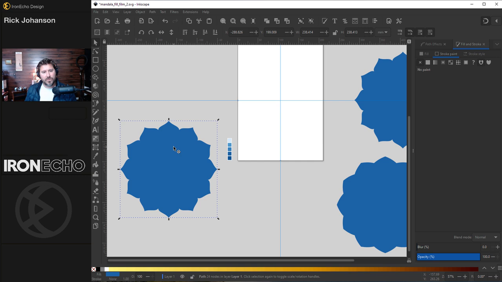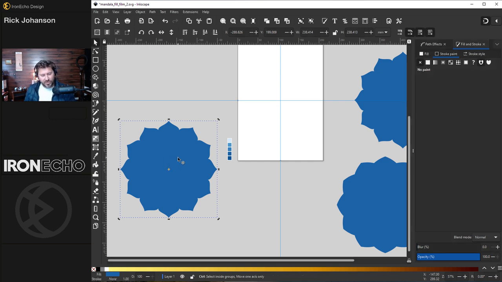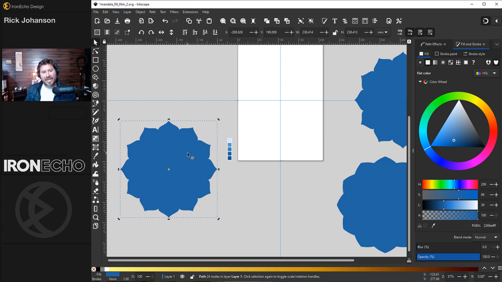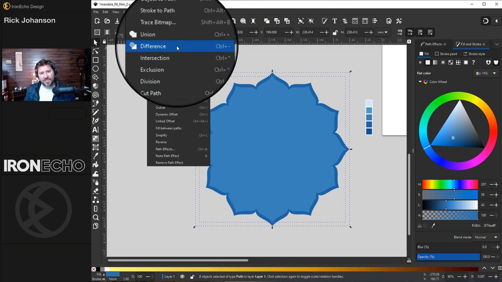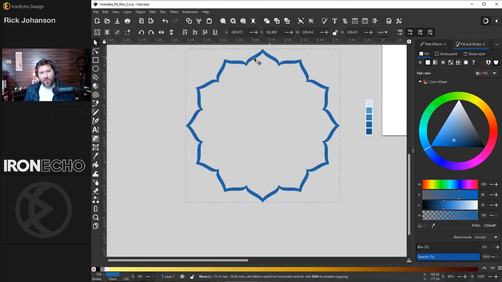So let's make those. I've got this one selected. I'll do Control D. On my fill and stroke tab, I'll go to the fill tab. There's two stacked on top of each other. The top one will change it to a lighter version. And if I hold shift and control, I can grab an outside handle and bring it in. So now we have these two pieces, and I'm going to make this part become a ribbon by selecting both parts. Go up to path, difference. There it is. We're going to use this over and over.